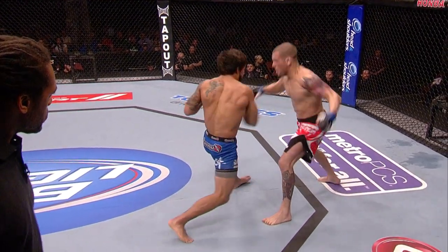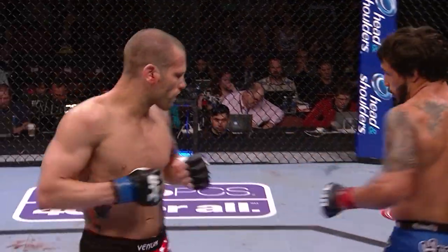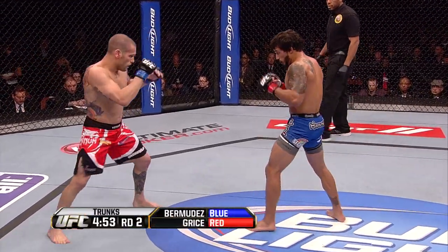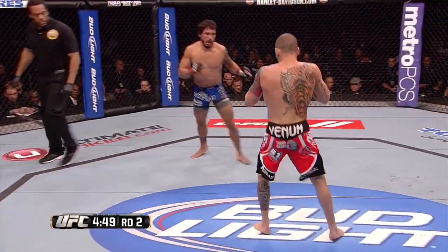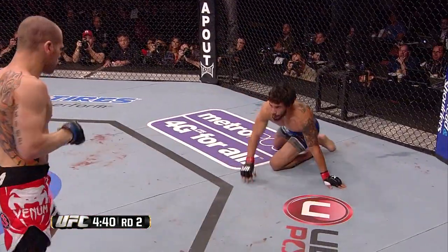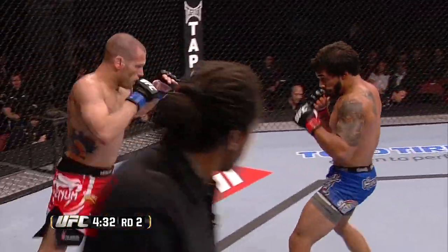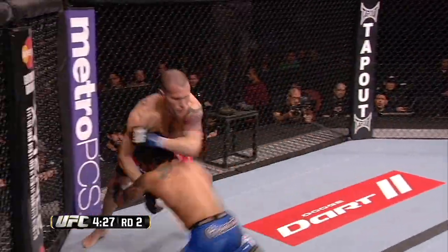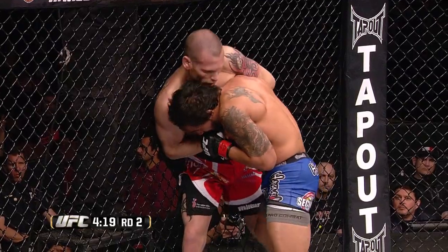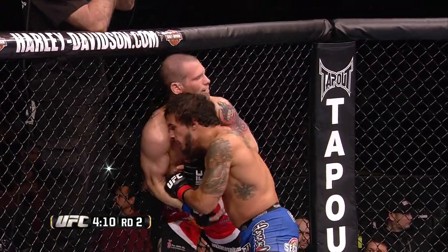This is about as clean a left hook as you ever see — perfect placement by Matt Grice. Right on the jaw, the legs completely gave out for Dennis Bermudez. Good recovery by Bermudez though. We often talk about that big overhand right putting you off balance — perfectly countered in round one. What a mental boost the performance in round one has to be for Grice, especially considering how disastrous the beginning of the round was for him — 40 strikes from a mount with his arm trapped. And just a clean left hook again, that time to the forehead.